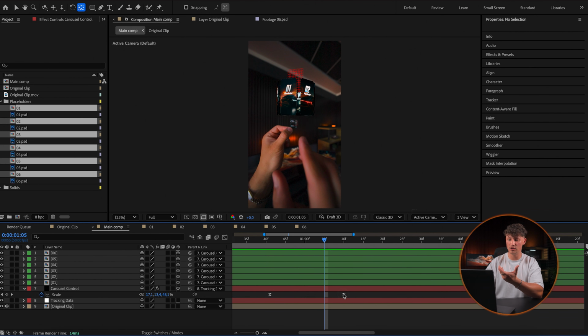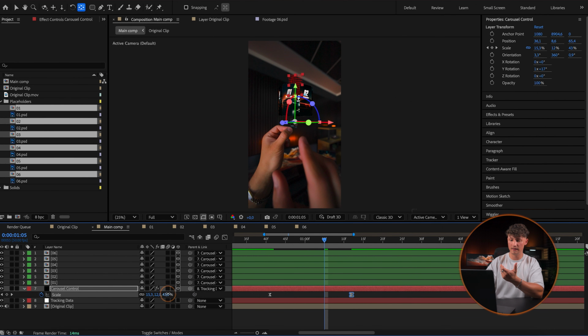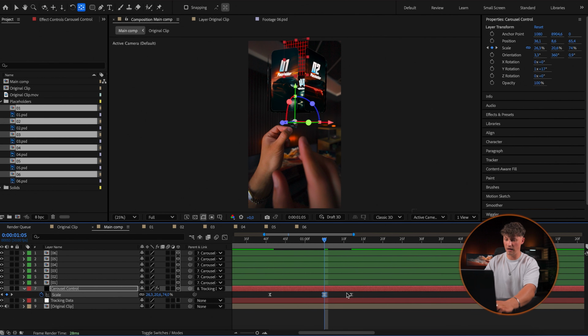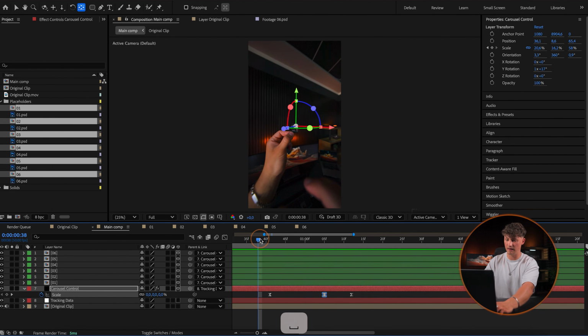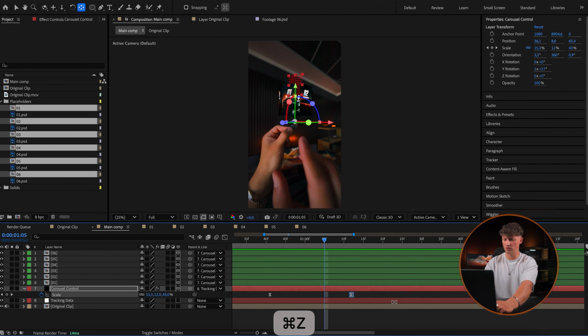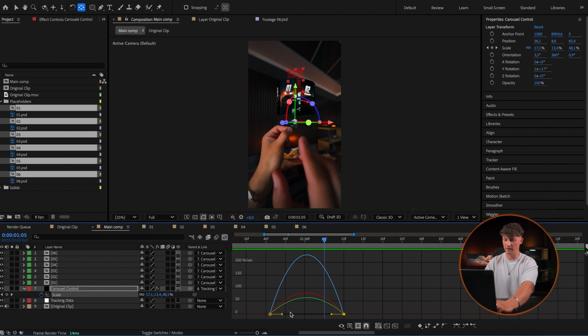So we can actually just add another keyframe here, make it a little bit bigger than the one we have at the end. So it kind of jumps back. Look at that, boom. Doesn't look too good right now, but just an idea you maybe can play around with.